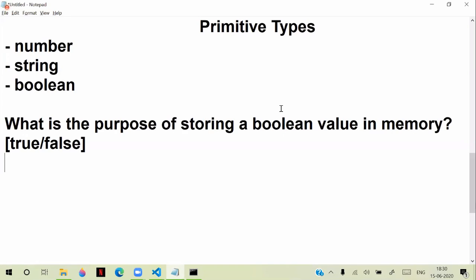Am I correct? Your answers are also great, but does my answer make more sense than yours? Yes. So the point is Booleans are used in decision making. Whatever you said is similar to that.